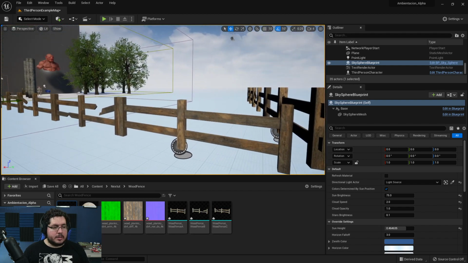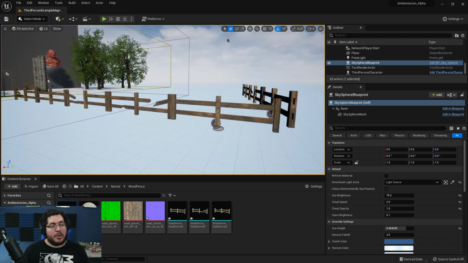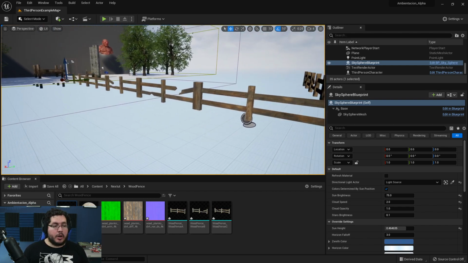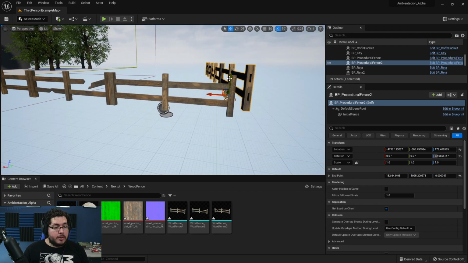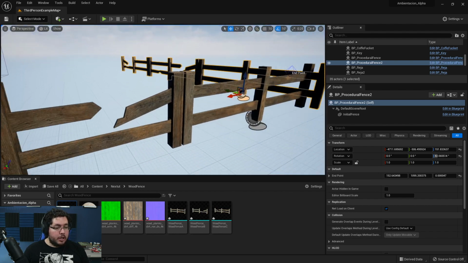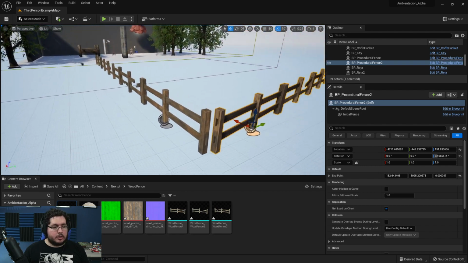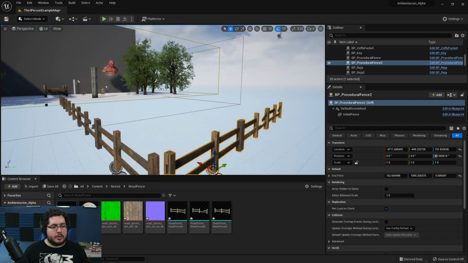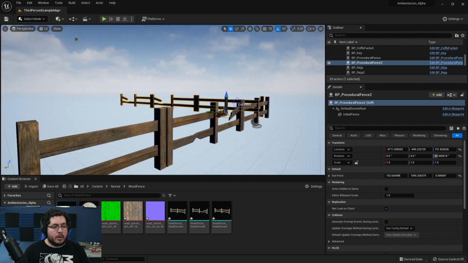Hopefully you guys liked this video. I know it was a little bit choppy. This is usually not my expertise area, but I wanted to show you the way that this can work. And as you can see now, this asset is perfectly functional with the whole blueprint system here inside of Unreal. You can do this for fences, for pillars, for walls. There's so many things, and that's one of the great things about blueprint editing, is the fact that you have so many options to play around with.